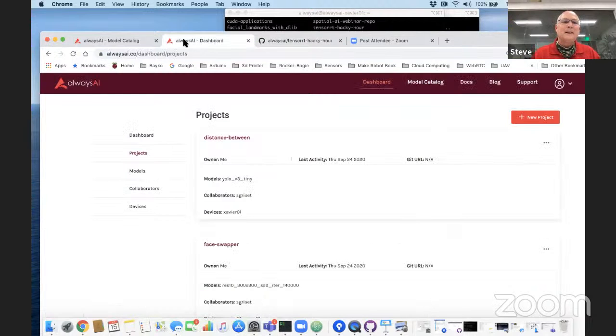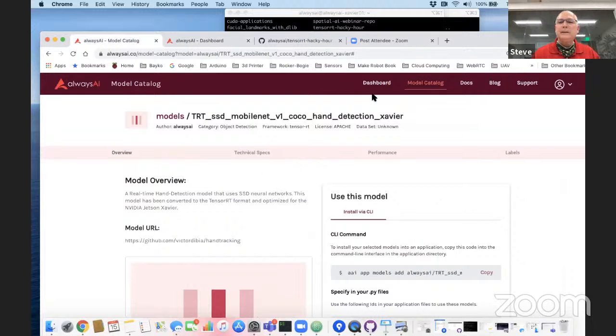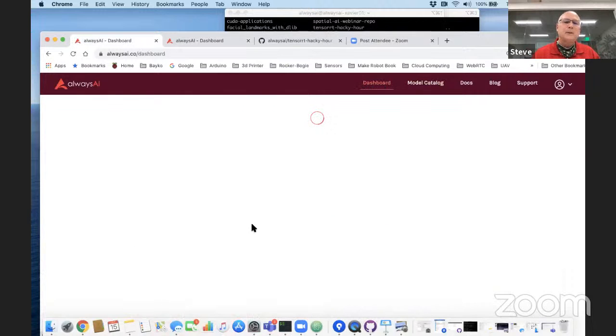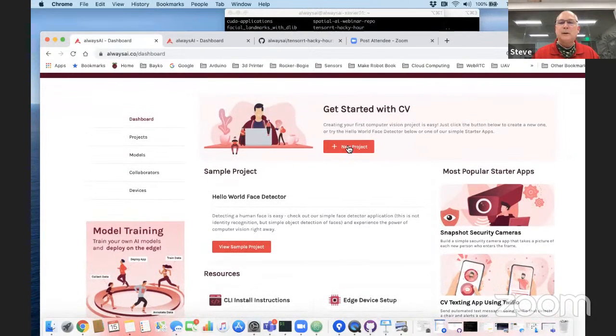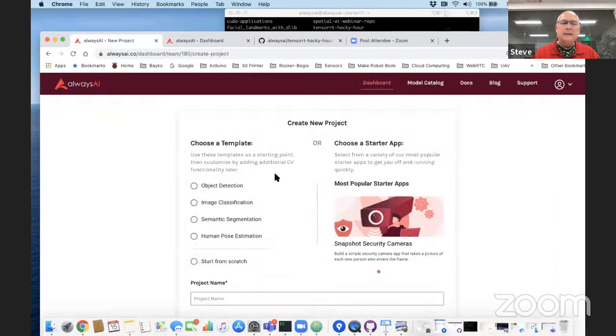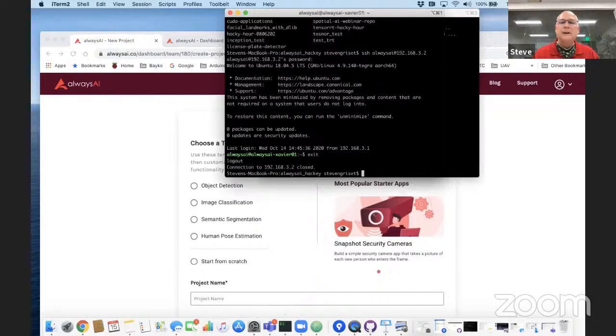So anyway, let's go to the dashboard, and we're going to do exactly what Kamal was doing. Actually, I want to do something first. Sorry. What I want to do is connect into my Xavier, and my Nano, my Jetson Nano, and run those commands so we have the best output. Remember those command lines I showed you, how to manipulate the clocks and everything. So I'm going to SSH. That's the first step I want to do because I want these things to run all out today. So I'm going to go into my system, which is an AlwaysAI system.